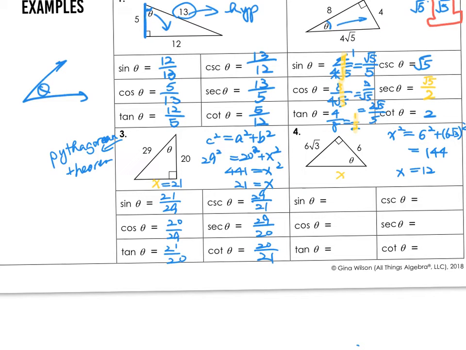Okay. The answer for this is, let's see. First, sine is root 3 over 2. And cosine is 1 over 2. And root 3 over 3 is tangent. Two root 3 over 3 is cosecant. Secant is 2. And root 3 is the next. Okay. Now let's look at the next page.